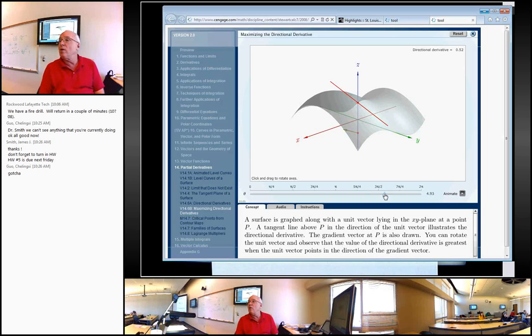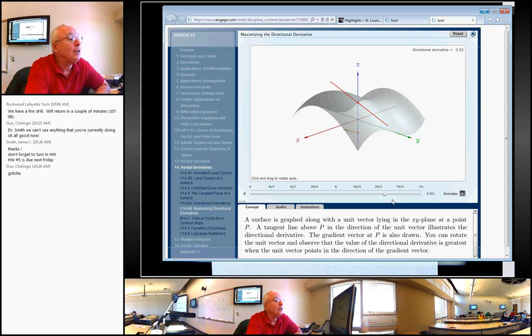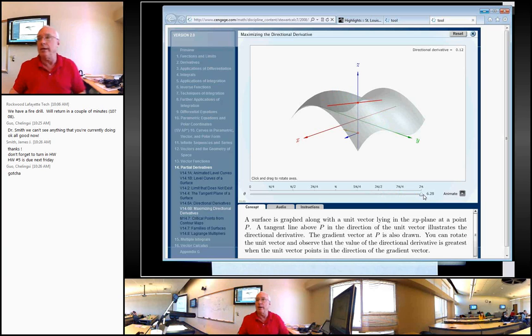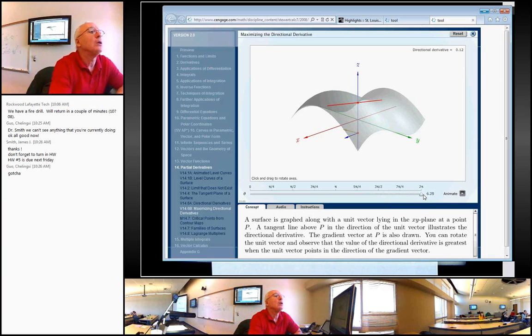Okay, now they're laying right on top of each other. So we're looking at the directional derivative in the very same direction as the gradient, and we get now the very opposite value of 0.52. And that's our biggest value that we get for the change in the function. And then we continue along, and now that's going to start to go down, 0.51, 0.50, and it's going to start to go down again as we get away from the gradient. Okay. All right.